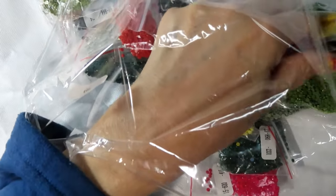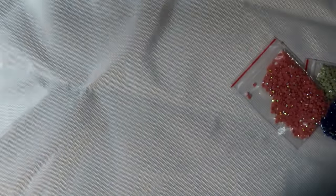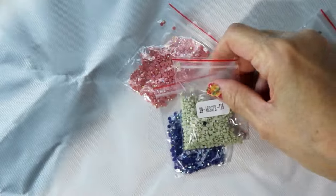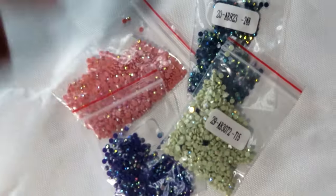I don't see no more ABs. So only 4 bags of AB. So let's get to them. We got... Okay, hold on just a moment. The camera is asking me for a battery. Okay, we're back.